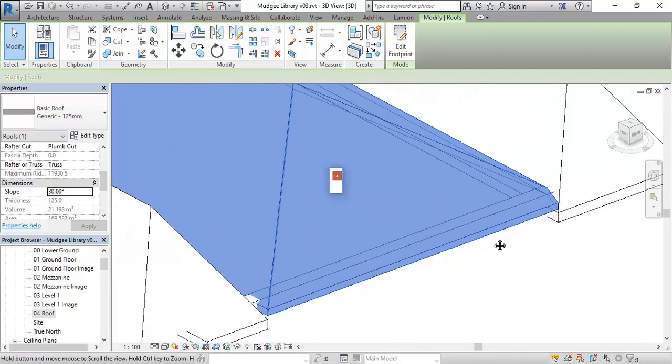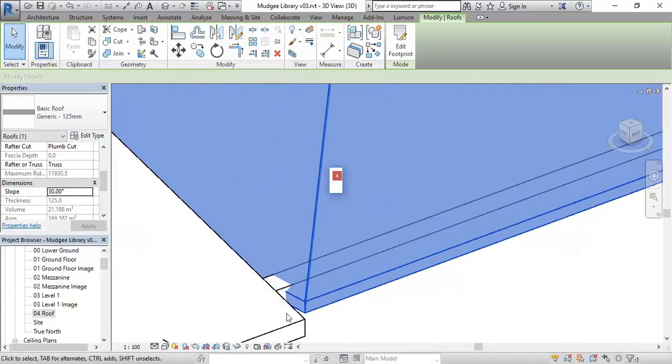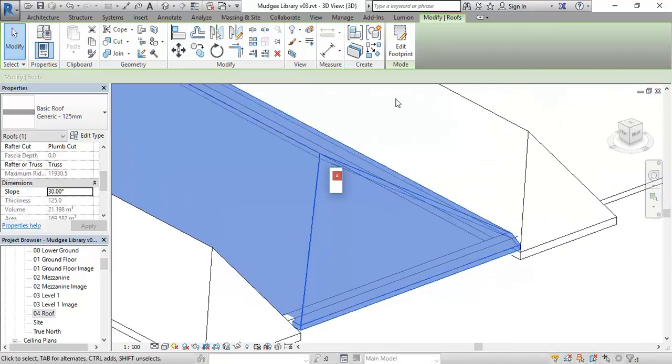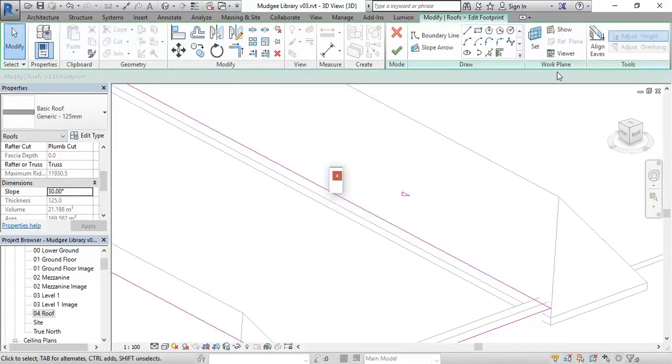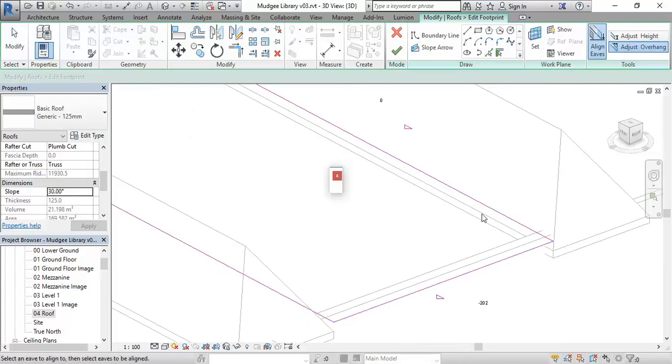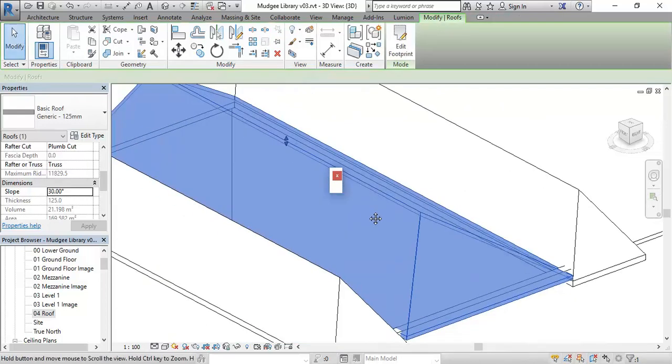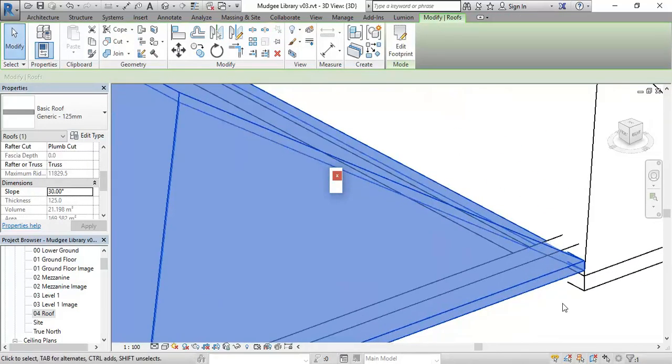And now you can see that the sides, well, I missed this one. This one, you can see the sides now joining a bit better. But again, I must have missed this one, so I'll do Align Eaves again, and there it is. So that's still 0. So I'll choose this one, and now that again. There we go. Click to finish, and there we are. So now that side's joining properly as well.